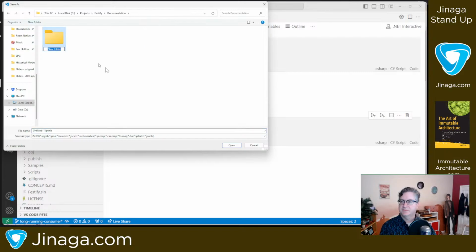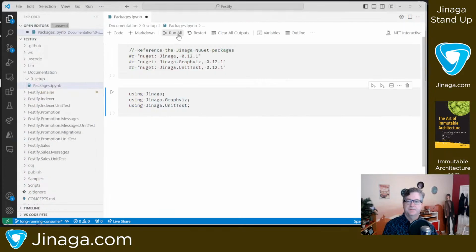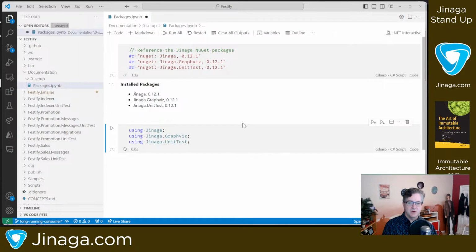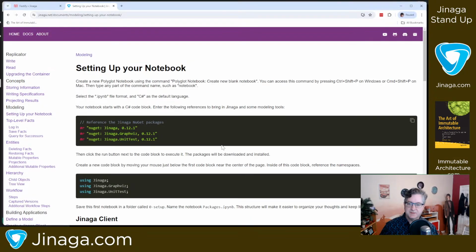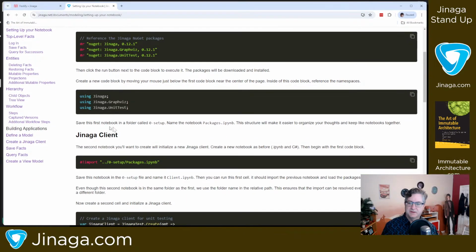I'm going to call this 0 setup. And then inside of here, I'm going to save this as packages.ipynb. Hit the run all again, and we can see that show up. We are setting up a structure, and this is giving us the instructions on how to get that structure started.